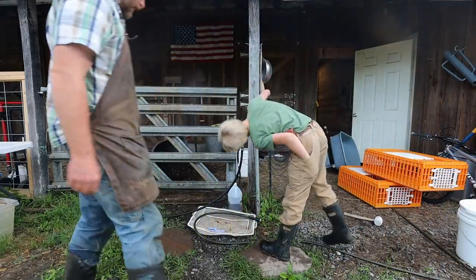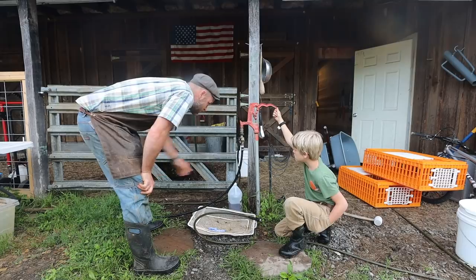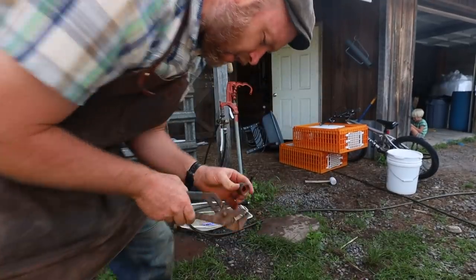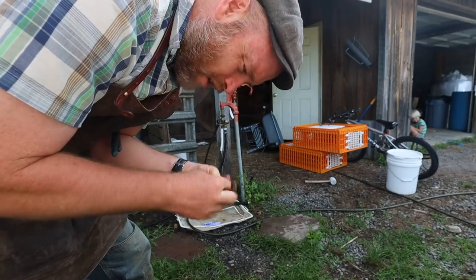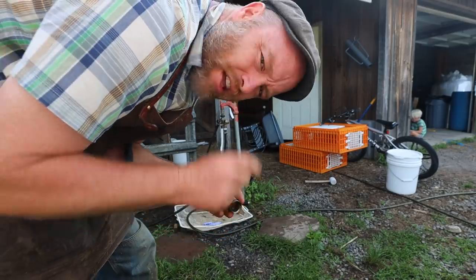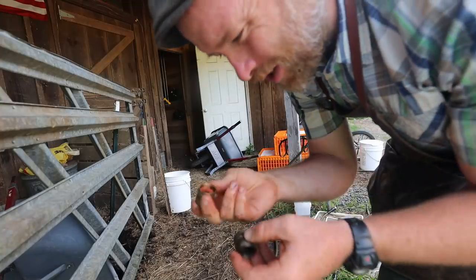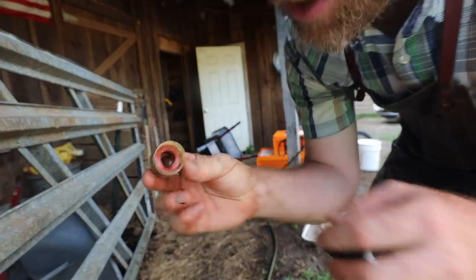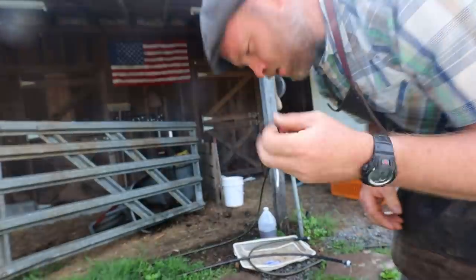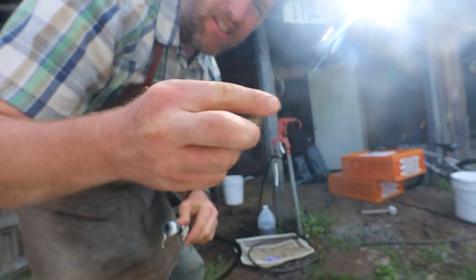Next step — our water line is leaking at the source. That's a female-to-female fitting; let's try another female-to-female and see if that works. For this to work out in the field it needs to always be on so we can just go out there and turn it on. I think I figured out my problem — we're missing a washer. I put a new washer in but it's too big in diameter; I don't think it's sitting down enough. I'm hoping we have two of these — one black washer in this one, this one must have been missing them both. Two red washers. Look, it's all kinked up in there — that's not gonna stop water.